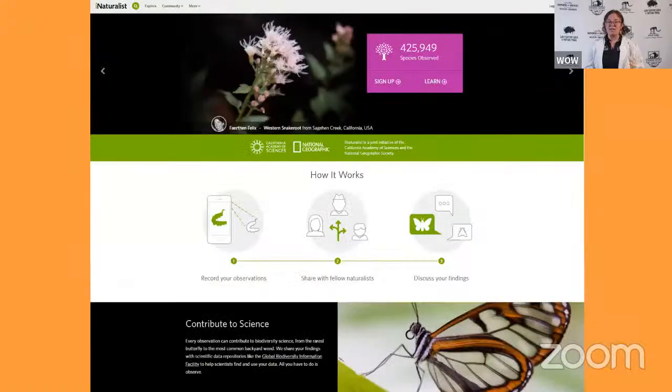So another great place to look for a citizen science project is a place called iNaturalist, which works a little bit differently than Zooniverse. So iNaturalist is a site that uses images submitted by citizen scientists to help professional scientists with research on biodiversity. So on iNaturalist, you'll be able to upload pictures of plants and animals that you find in your area to the iNaturalist database. So something super cool about iNaturalist is that even if you don't know what species of plant or animal you're looking at, when you upload it, iNaturalist has a really cool feature where it will help you to identify that species, which I think is really cool.